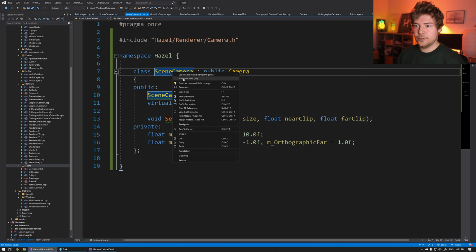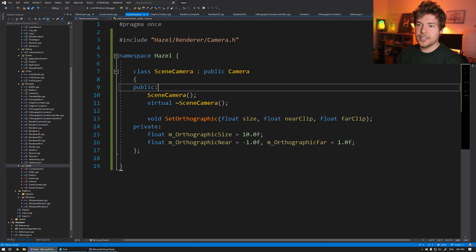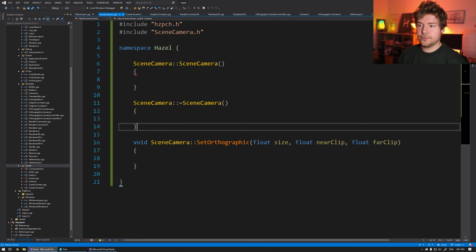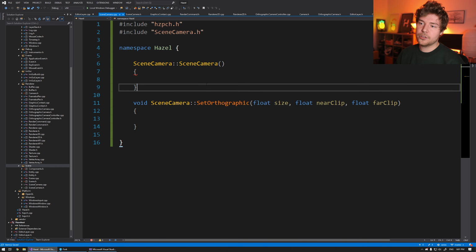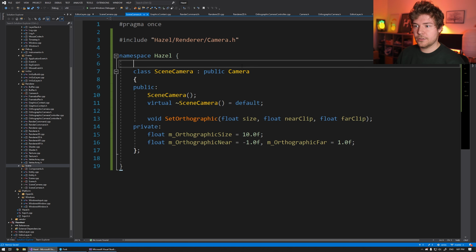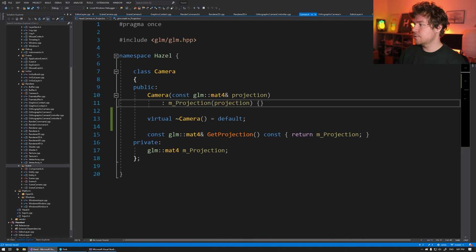Let's quickly use Visual Assist here to create all of these. Yeah, we don't need this. Equals default. Let's get rid of that. Not even sure if we really need this. We'll see. Obviously, it depends here. And why is this so upset? No default constructor for camera. Okay, that's fine. So we do need to set a projection matrix to begin with. Is that something I even want to deal with though? I'm not sure I do. I think that what we should do potentially, and I'm not exactly sure how.